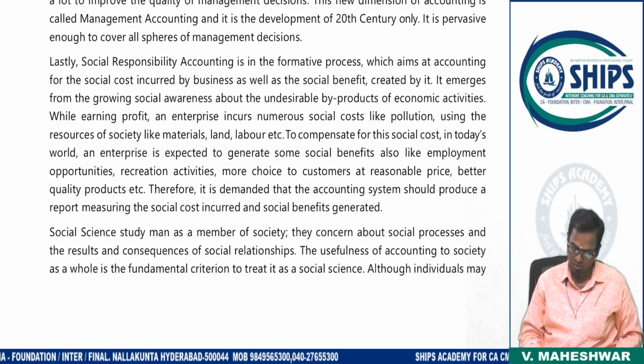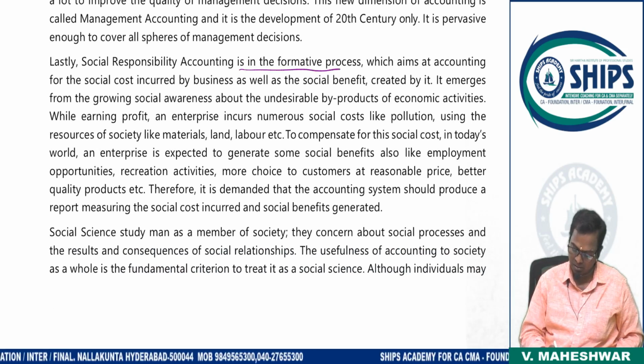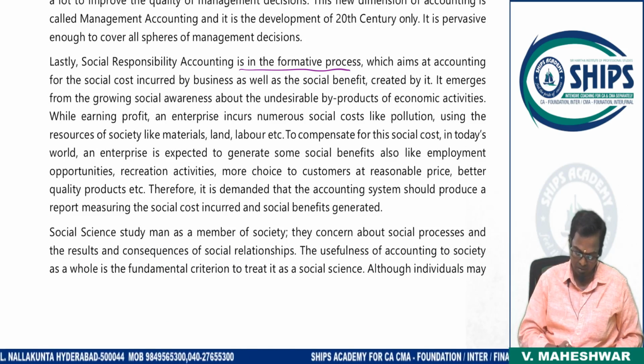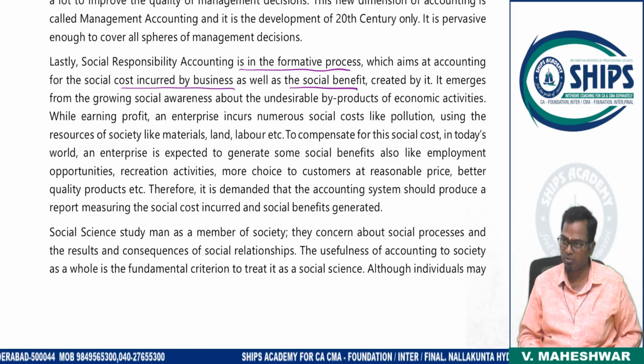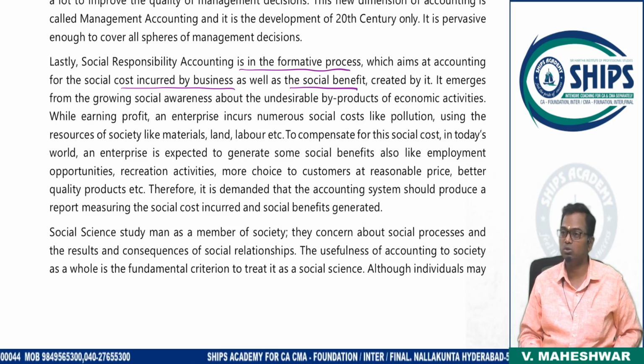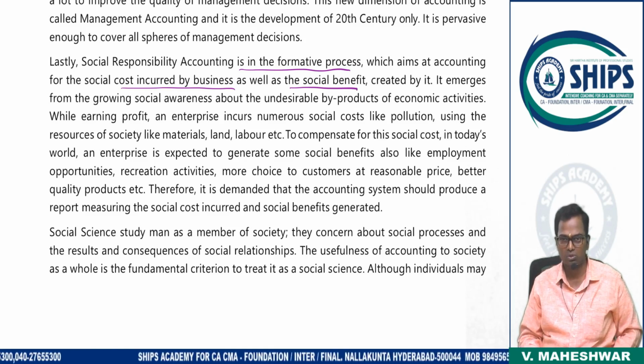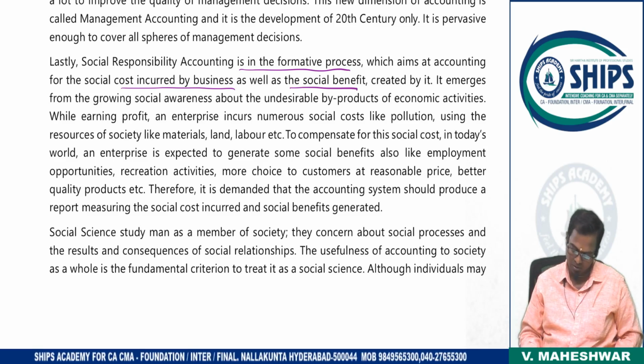Lastly, social responsibilities. Accounting is a formative process which aims at accounting for the social cost incurred by a business as well as social benefits. What are social benefits? Which will be helpful for the society. It's called social benefits, which should never be harmful to the society. Whatever business is run, it should be helpful for the society. This is all given here.